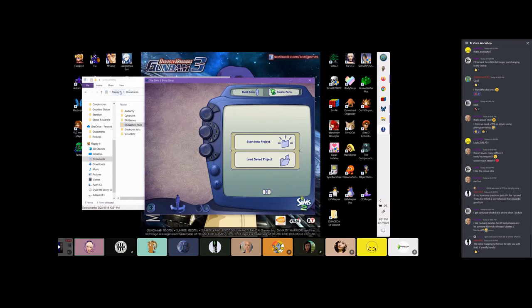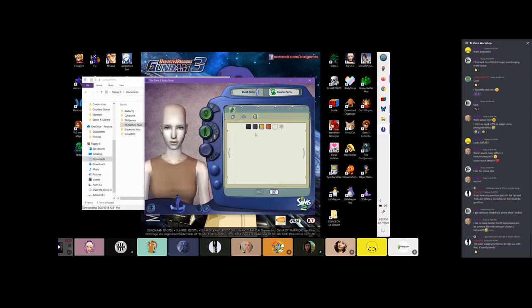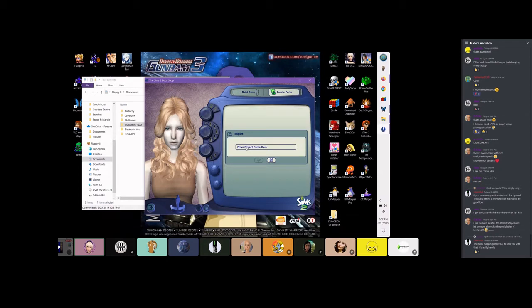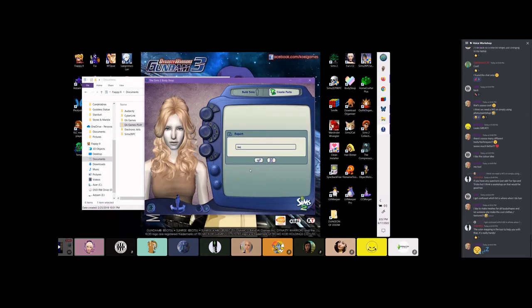But I'm not going to make you guys sit here and watch while I do 46 recolors. No way, that would be torture. I would not do that to you guys. So instead, what I'm going to do is create a new project. And then you're just going to select the same hair. That way, you won't have other random textures in there with the color map and everything. So you're going to start a new one, and I'm just going to call this one Recolors. We'll call it whatever you want.